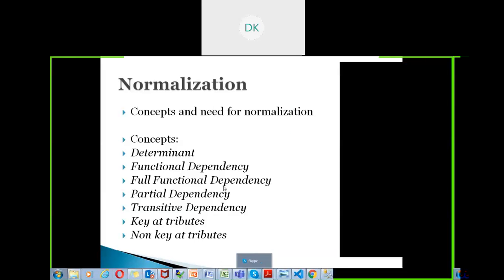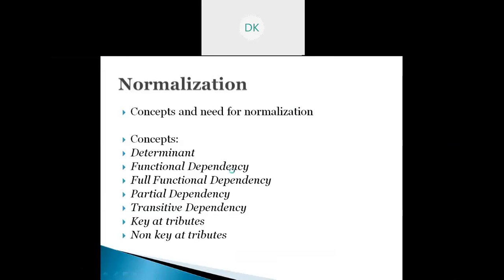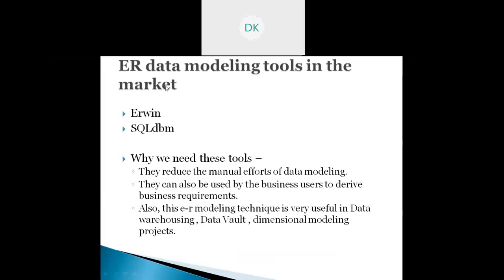So this is where I stopped. In fact, ER data modeling tools in the market. ERWin is from a very long time, as I explained. SQL DBM is the very latest one. It's very effective. You can just search online for that, and you can easily model the database as well. Interlinks ER. Anyway, it's ER based and actual data types of all the attributes in all the entities. So they reduce the manual efforts. They can also be used by business users to derive business requirements, as we explained earlier.